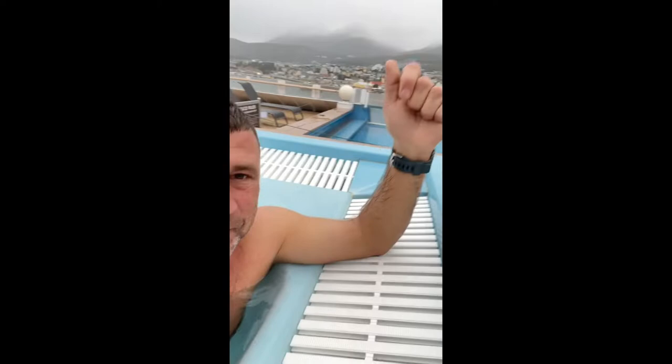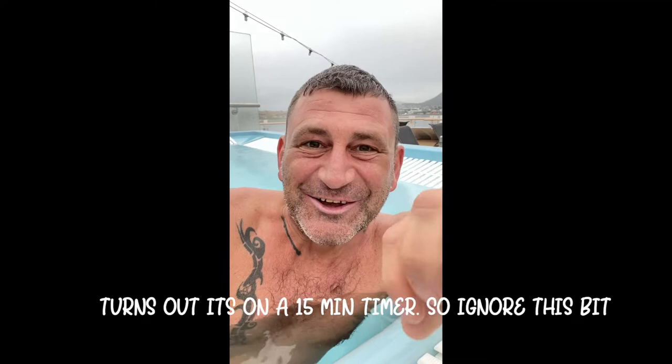It's now 1900. We're literally about to set off any second now, and I'm sitting here and the hot tub has stopped bubbling, because the hot tubs and the swimming pool are actually heated by the engines, and it's a hybrid boat as well, so I guess all the power is going to the engines now so that they can get us on our way to Antarctica.